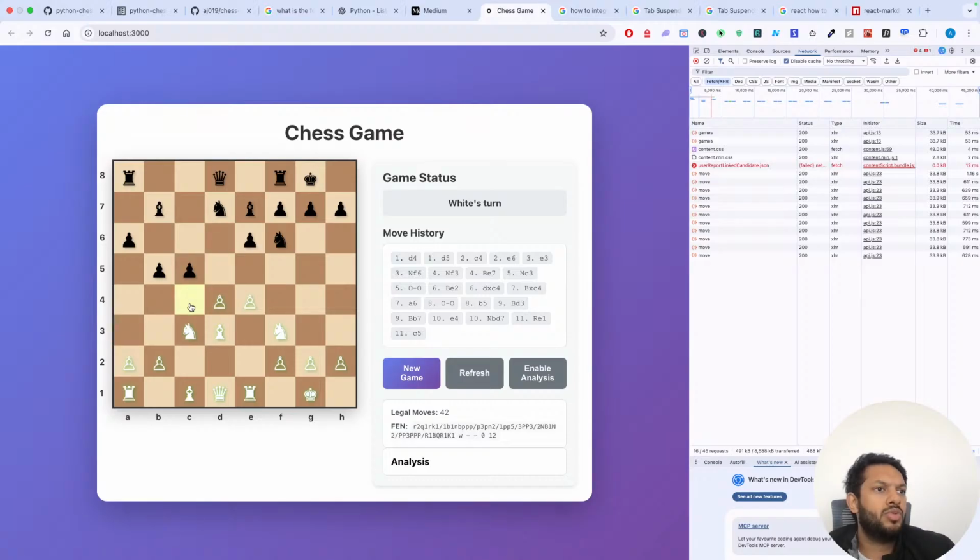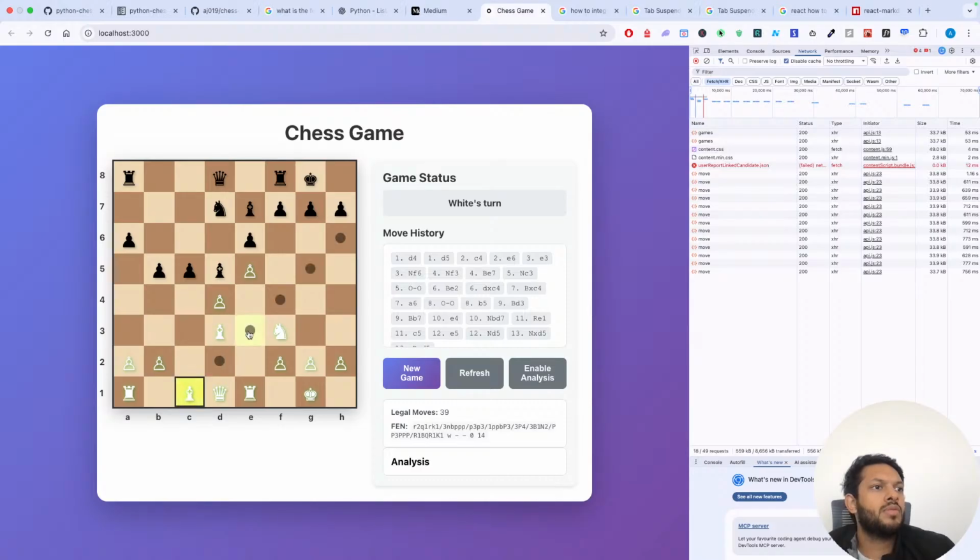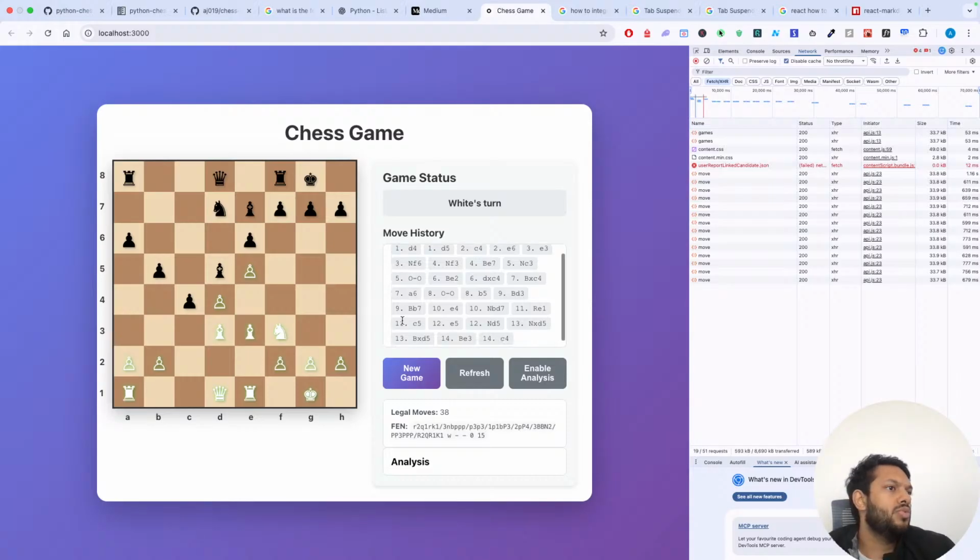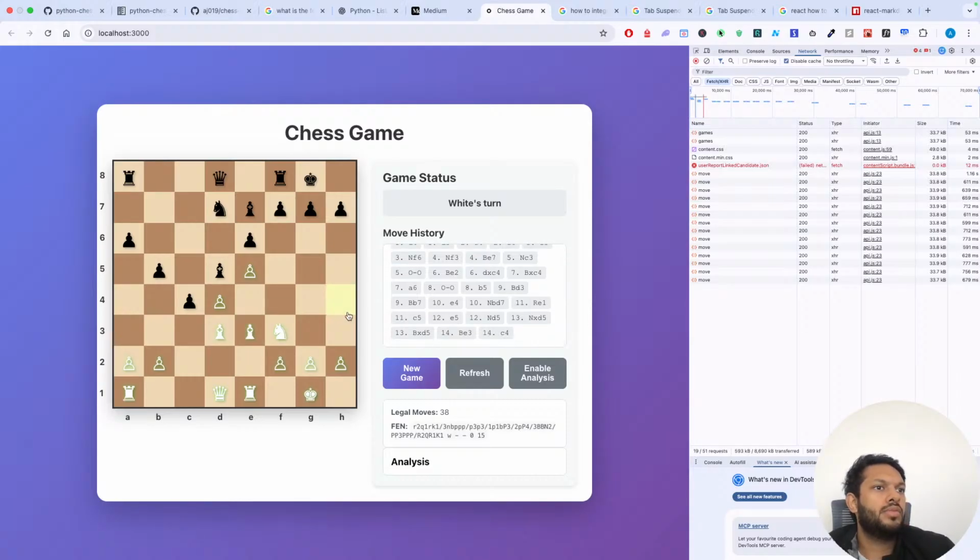I think it's going to push this. I think we'll take this. Move is c4.